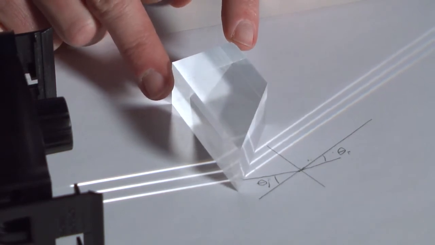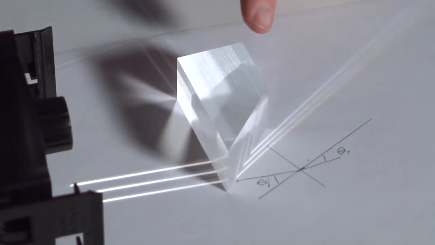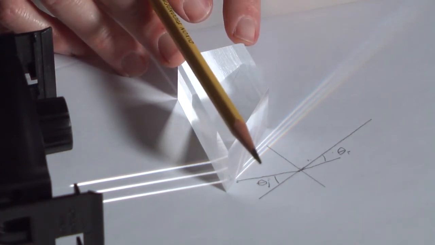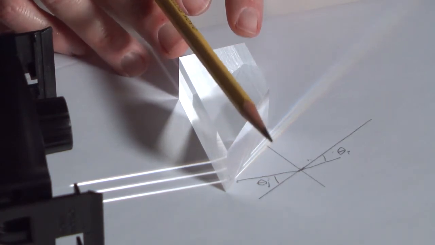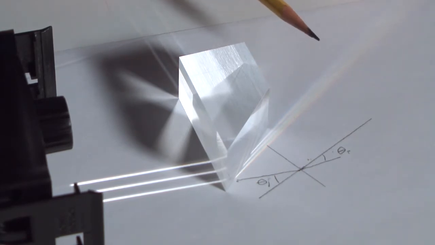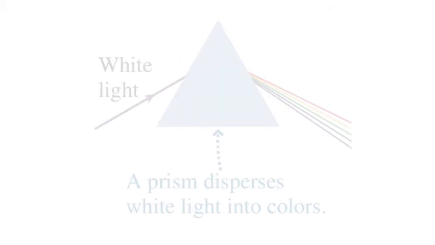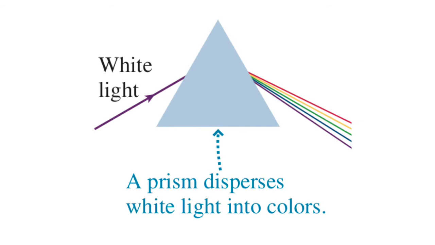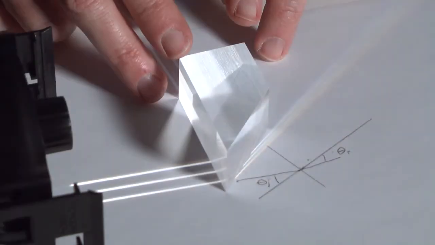Now, if I change it more and more and more, the refracted angle, the angle of the light that comes out of the block, gets closer and closer to 90 degrees. As that happens, you start to see some colors show up. I'm starting to get what's called dispersion. And that's something we'll talk about in the textbook as well. That's how you use prisms to make rainbows. But for right now, I want to consider this.